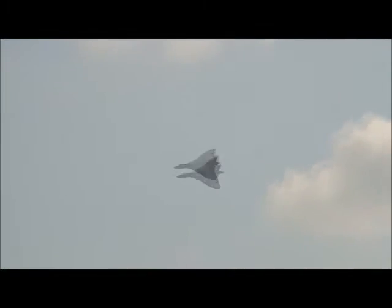At the Farnborough Air Show, and I can remember seeing this, one of her test pilots rolled this aeroplane. It didn't go down very well, and he was told not to do it again in public, but it was quite capable of being rolled. And she has a fighter-like control stick. Doesn't have a big yoke like most bombers would have. So she really is a bomber pretending to be a fighter.